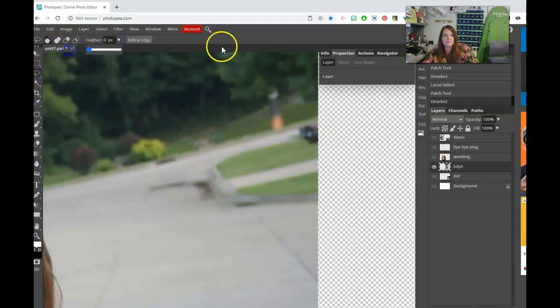Make sure your feather's at 0. You could even use a polygon lasso. Actually, that might make more sense here because I want to draw a straight line. So if I take my polygon lasso, I can go right here and say, okay, don't mess with any of that stuff because it all looks really good. And then come down here.